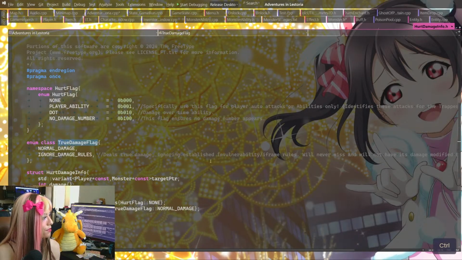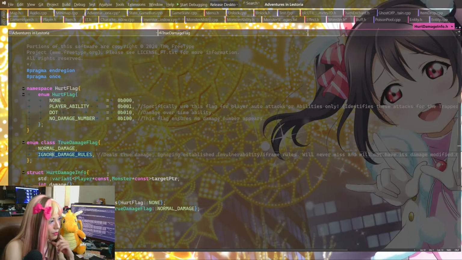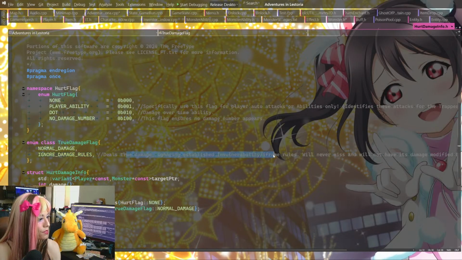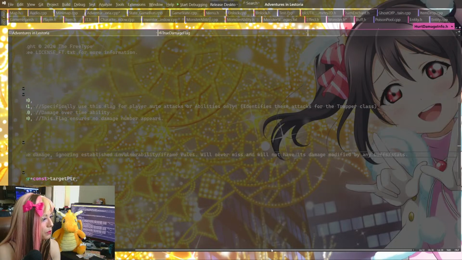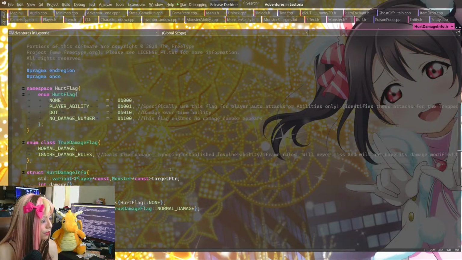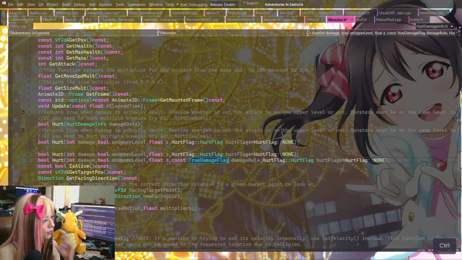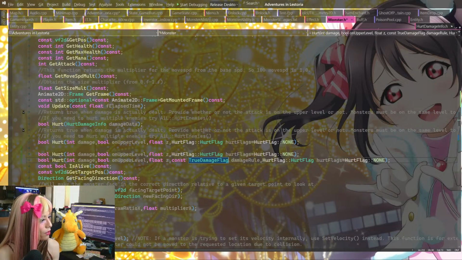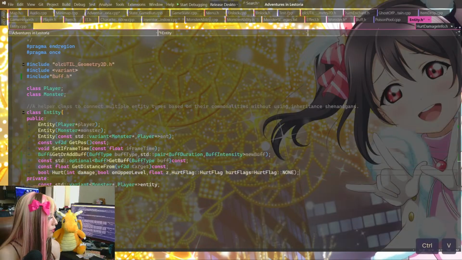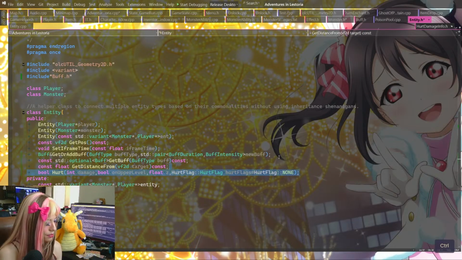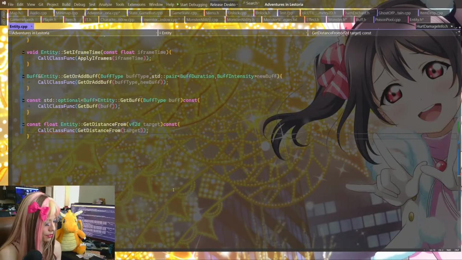And what is this? Normal damage or ignored damage rules. Deals true damage, ignoring established invuln iframe rules. Will never miss and will not have its damage modified. So it's literally true damage. So I guess through this hurt function, we won't have to deal with that. Looks like it has a very special case, but by default, it's not a thing. So we'll just do something like this. And do that in here.